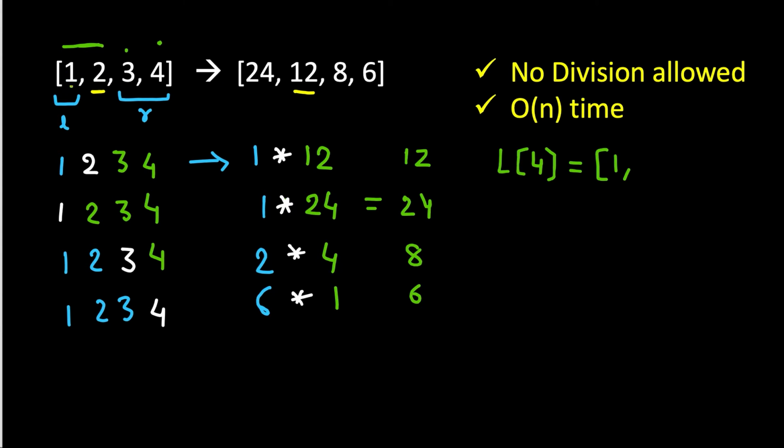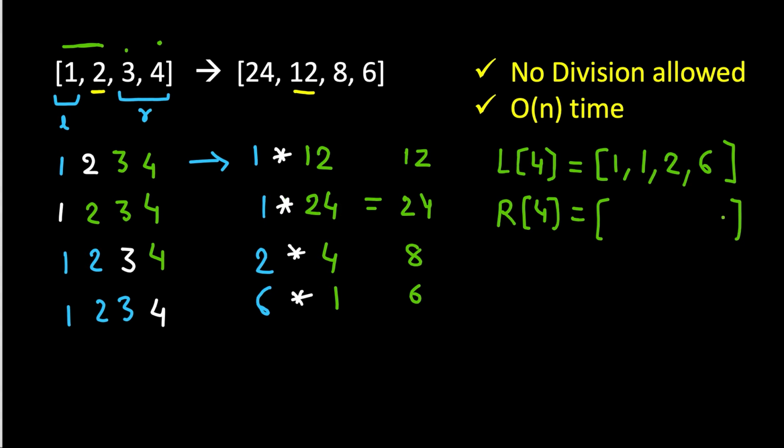So for 1 it's 1, nothing to the left, base case. For 2 there is just one element to the left, 1, so its product is also 1, which is 1 times the previous element. And for 3 it's the value for 2 multiplied by 2 itself, or you can see here also it's 2. For 4 it's 6. So this is the prefix product. Similarly you will do the suffix product.